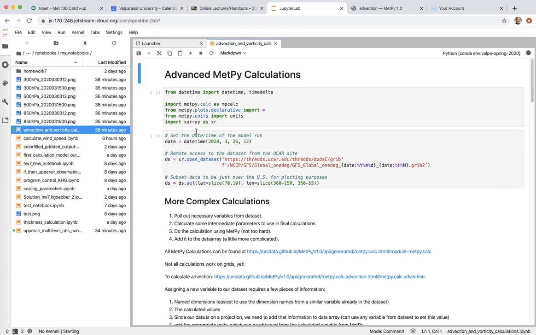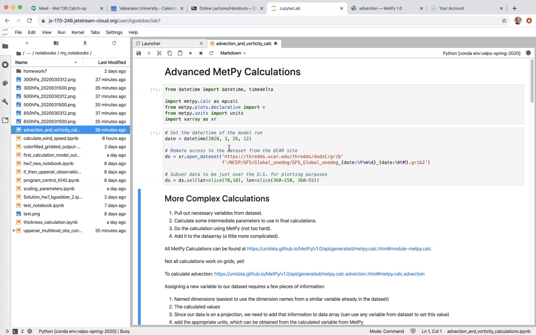Now, to begin, this is going to be very similar to all the other notebooks we've used this semester. And so we're going to go ahead and import the necessary modules to use, and then gain access to our data to be able to plot up these calculations. Now, if you want more information about some of these calculations, the handout does contain a part 3 called Harder MetPy Calculations on page 6 of the handout. I encourage you to go and find that to then work through this notebook with that.